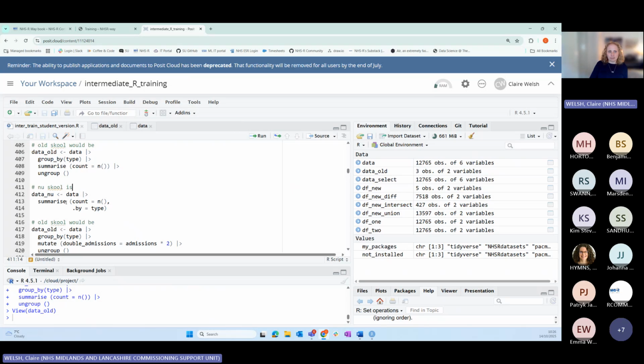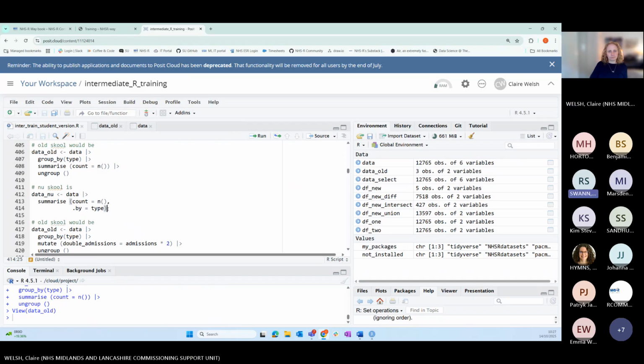You can do it within the summarize function. So, oh God, it's even spelled it in, that's awful, isn't it? Take data, summarize it, creating, again, a count, and then you pass it the .by argument, and you give it the column name you want to do the summarizing by. If you don't do that, it will just do the whole table. If you don't submit a .by or a group by before you summarize, it will do the whole table. It will give you the number of rows of the whole table, because n is the number of rows. Does that make sense to everybody? Does everybody know what I'm doing there, why I'm doing it?